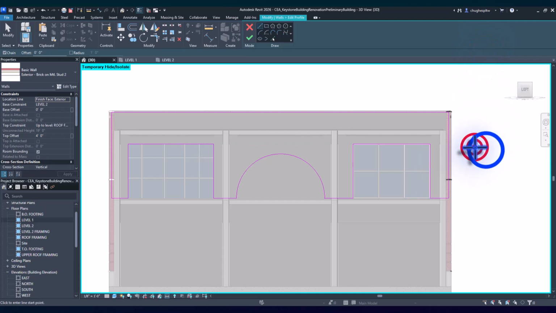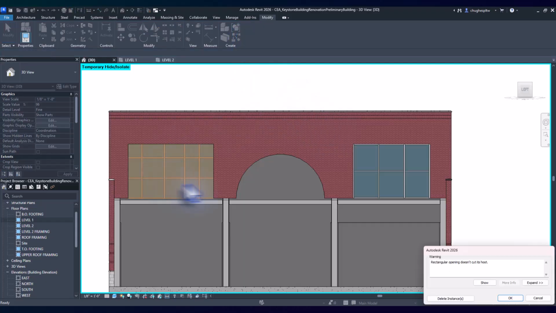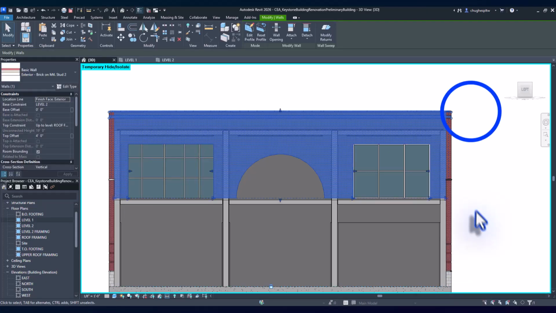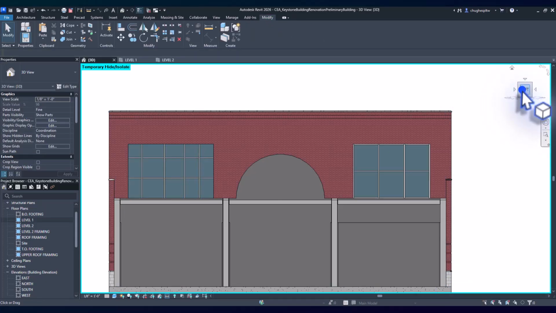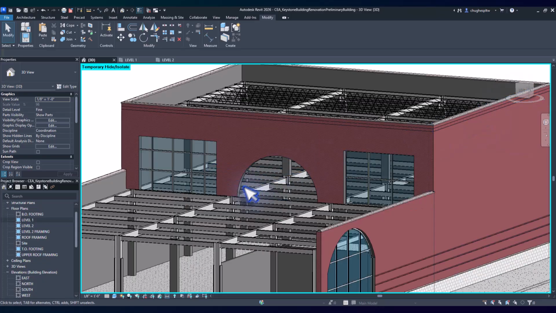So when you look, you've got this line and it's going to go up and over. Now we're going to get a little error again when I do this, because I did a wall opening in a previous video for this wall, and now it says that it doesn't cut the host. I went around that opening, so nothing is being cut out of the wall. So I'm going to say delete that opening, because when I click off of here, I manually created the opening by editing that wall profile. Everything still looks the same, but that wall opening just isn't needed anymore.